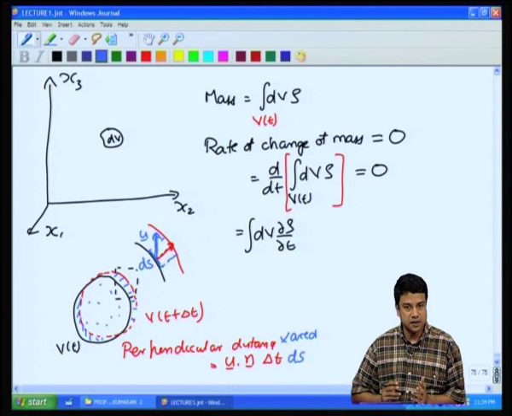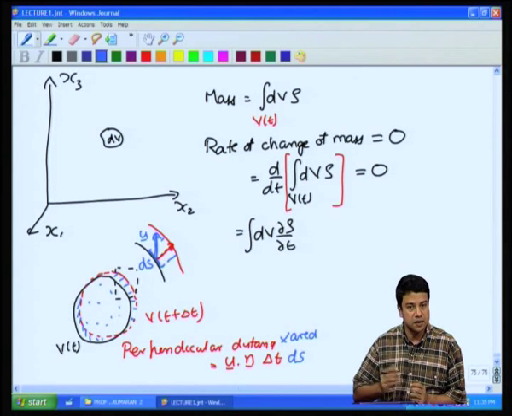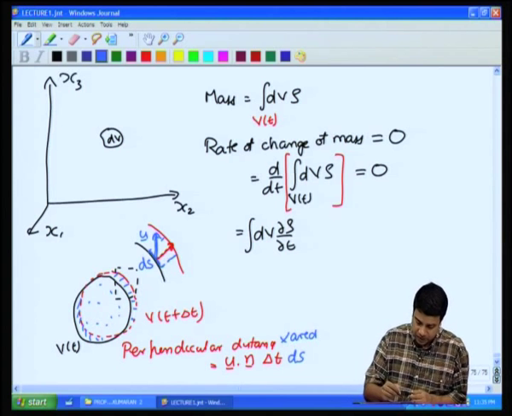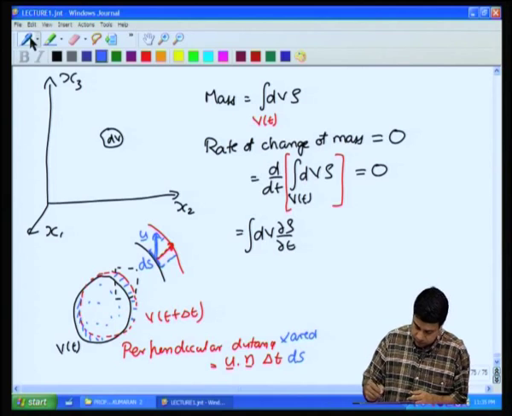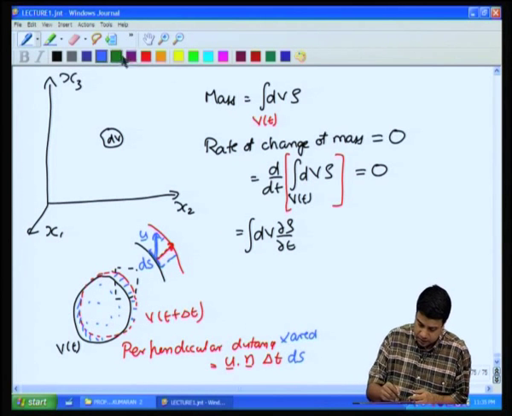Now, the mass that has come in is just equal to this times the density at that particular location. That is the mass that has come in. So, therefore, the mass in, let me just get rid of this, so that we can write it all in the same place.